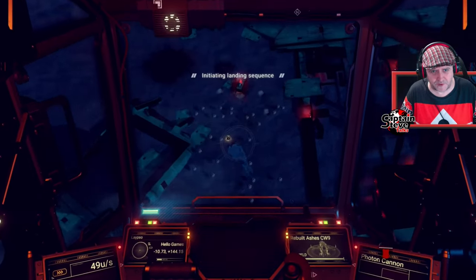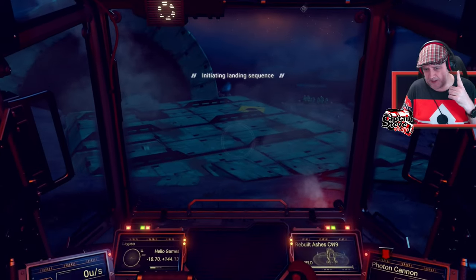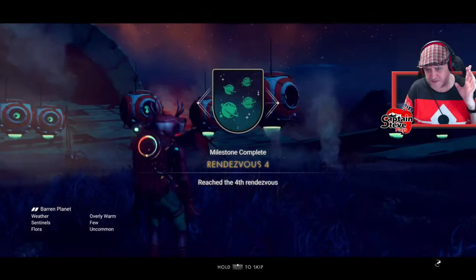Oh, look, there's a load of comms balls here. I think this is it. But I think the reason why it's gone screwy is someone's built a base directly above this, people. And it is a high orbital base. It's thrown the marker out.